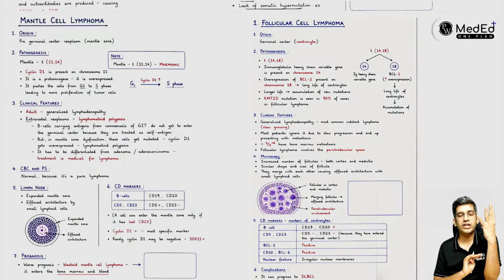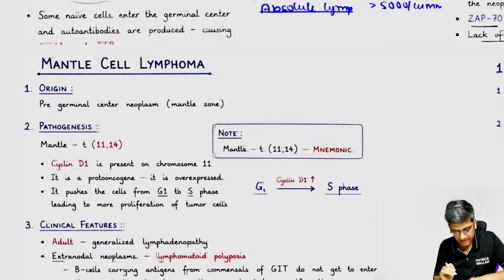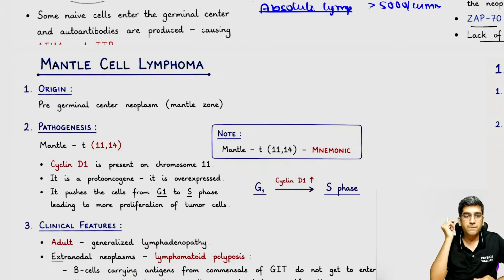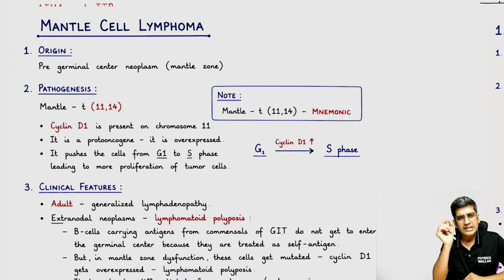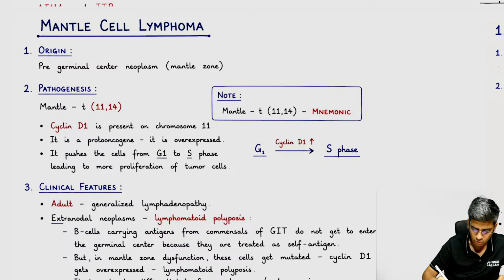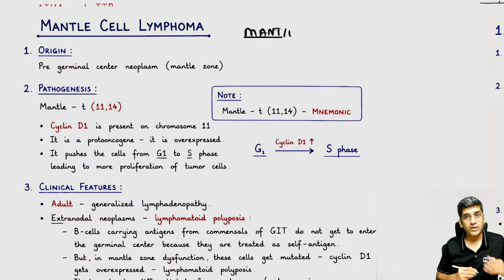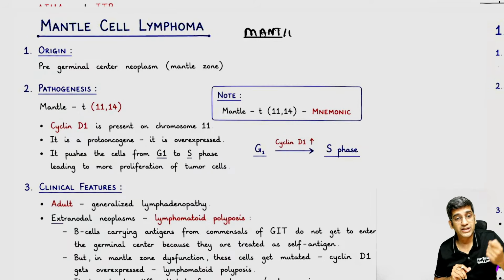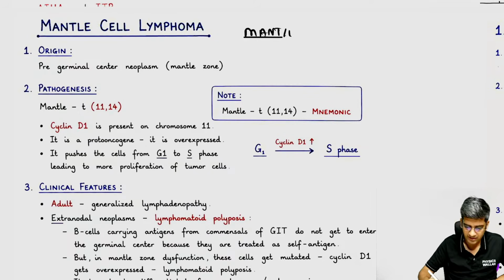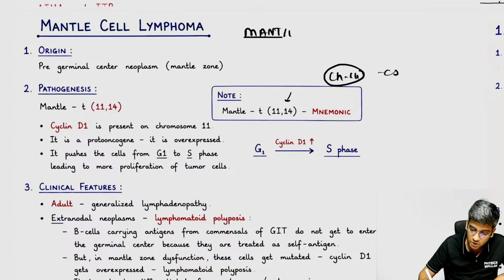Okay? The next tumor is mantle cell lymphoma, right? I said there are 4 important lymphoid neoplasms in small: mantle, follicular, marginal, and your CLL, right? So mantle cell lymphoma is a lymphoma which comes from the pre-germinal center origin, right? Mantle is a pre-germinal center neoplasm. I have told you we write mantle like 11. It looks like 11. If you write in small letters, it looks like 11. The reason is it involves translocation 11-14, right? Like 11, 11-14. Like I said already, chromosome 14 is always the common person.